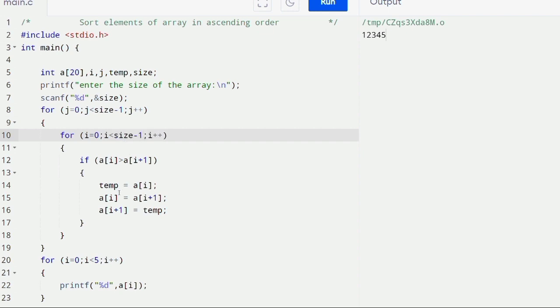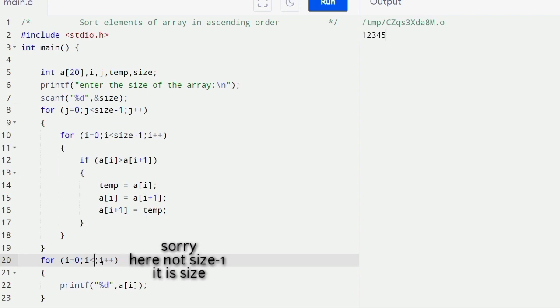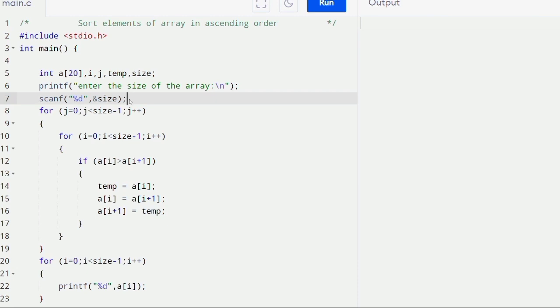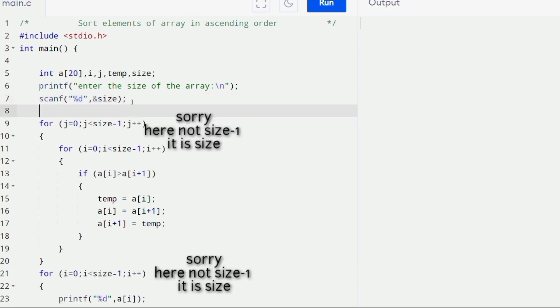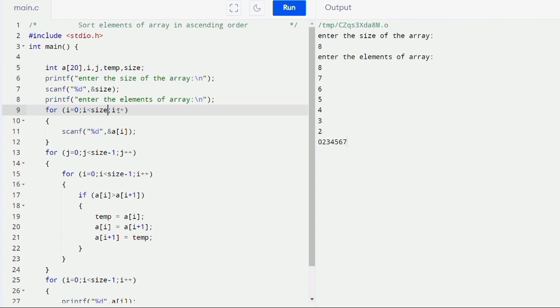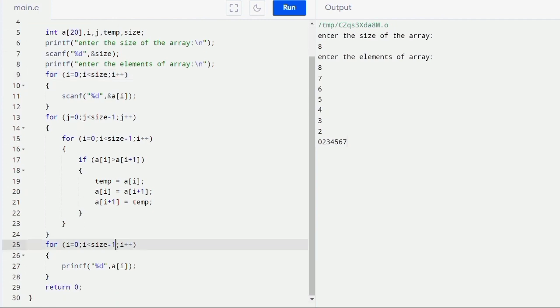So this is how we are making it universal. So here also, now here also let us change it to size minus 1. So we have changed a little bit of things in the code. Now again there is no data in the array elements, so we need to ask the user to enter the data. We need to take the data from the user only. There is some error in this, it is not taking the other variable. So here we need to change this to size. Here also this to size.